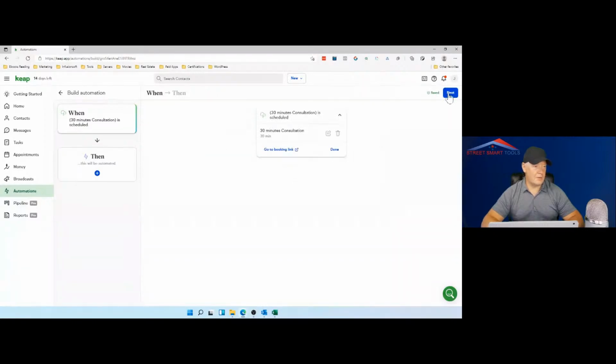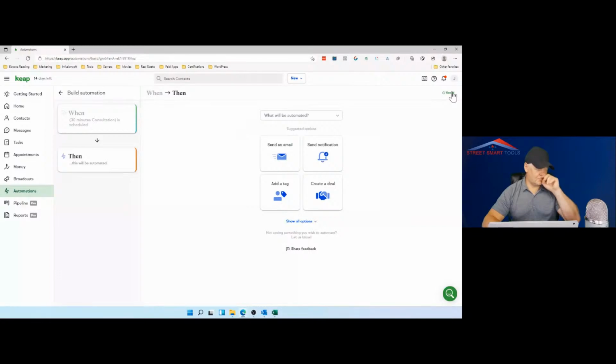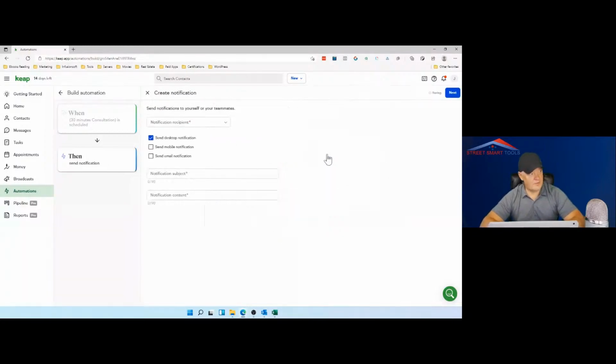Right. Next. Send the notification for myself, mobile notification, all users, and we can use it here.